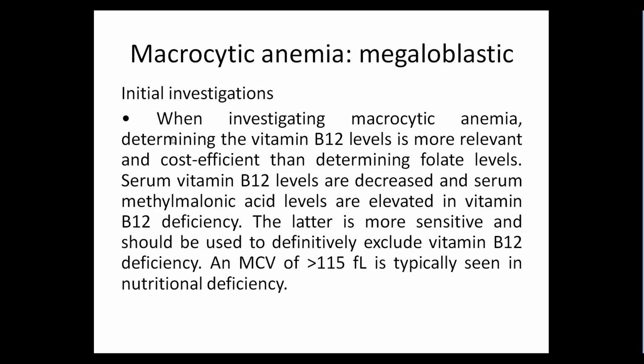Initial investigation. When investigating macrocytic anemia, determining the vitamin B12 level is more relevant and cost efficient than determining folate levels. Serum vitamin B12 levels are decreased and serum methylmalonic acid levels are elevated in vitamin B12 deficiency. The latter is more sensitive and should be used to definitely exclude vitamin B12 deficiency.